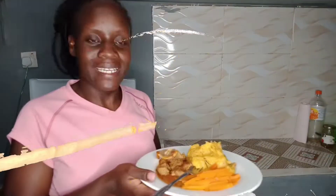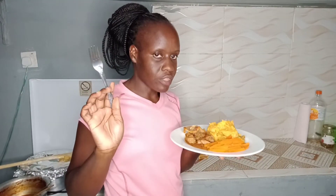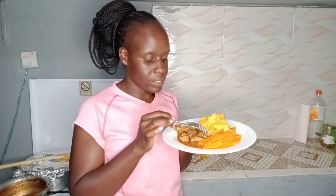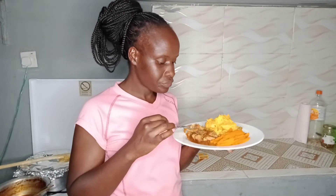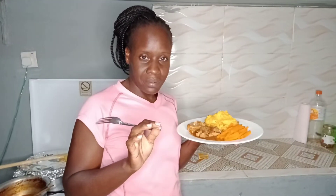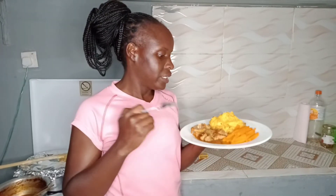So my dinner is served. The bananas are so sweet. I have banana here, I have carrots — the sugared carrots — and some beef stew. If your bananas are not ripe, you can use the green bananas but you'll have to add sugar to get the sweetness out of it.